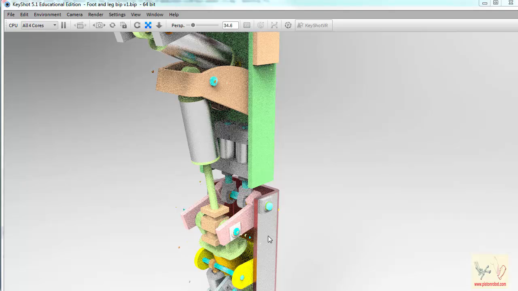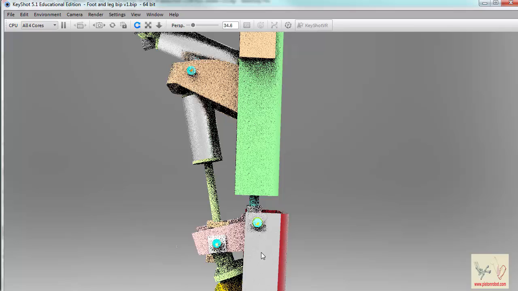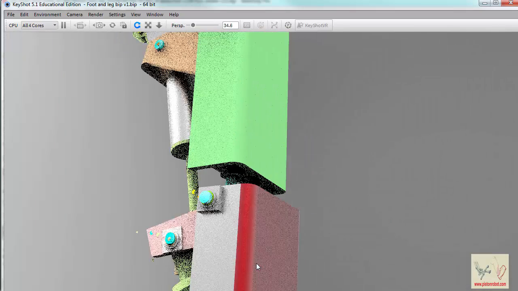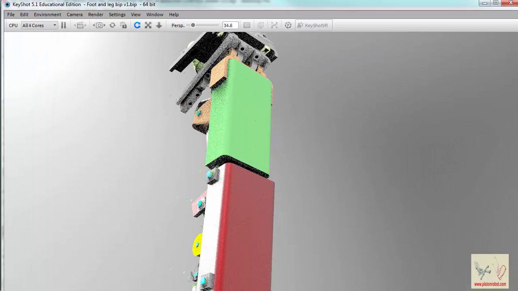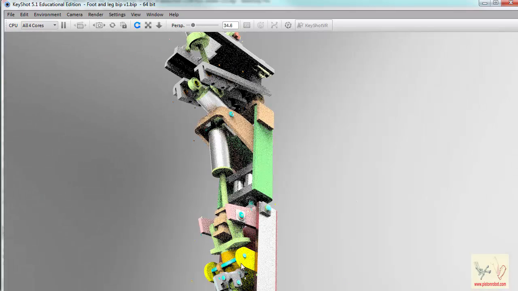All of these surfaces have different properties, and you can see that we were altering this lower leg to be a red colored aluminum. We haven't gotten to this side yet, but this is just what happens when you do these programs. You have to work to get each part to be what you want it to be.